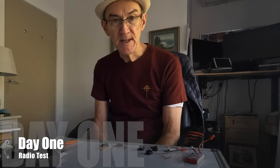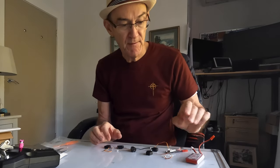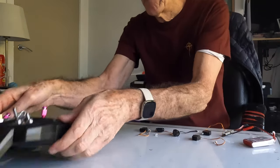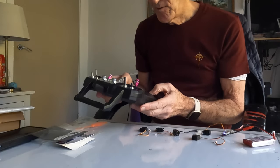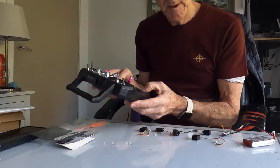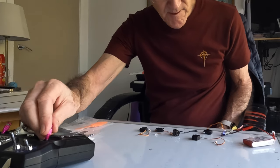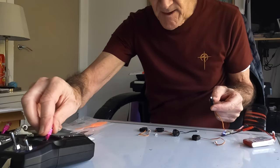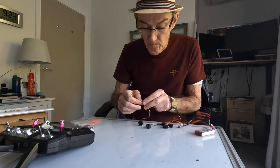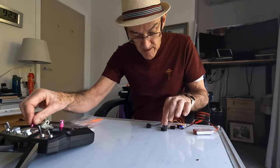So the first thing I want to do is connect up all the electronics, bind the receiver to my transmitter, and make sure everything's working okay. We have a blinking blue LED. I've set up my transmitter for a new model, Savage B, and the binding procedure is just to hold the binding button down, switch on the transmitter, and it binds. Connected up one of the servos, the elevator servo, and that's working okay. I'll connect up the rest of the servos now. Okay, we've got rudder, elevator, and ailerons.